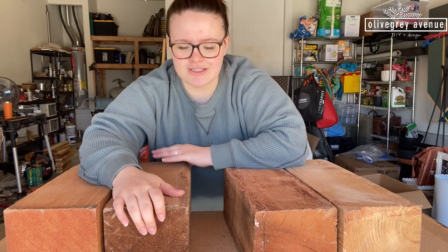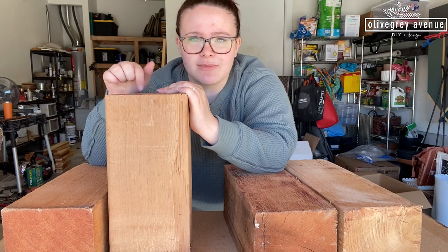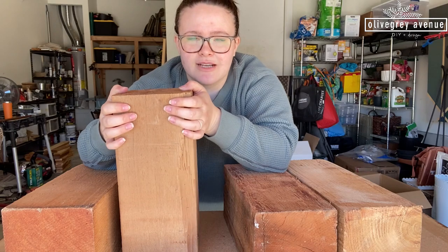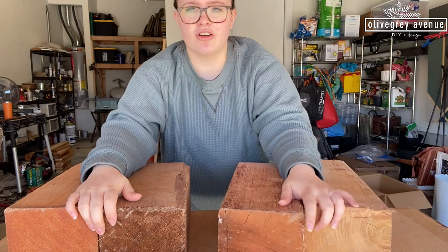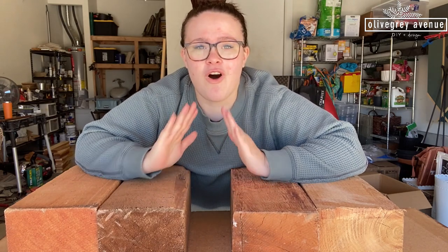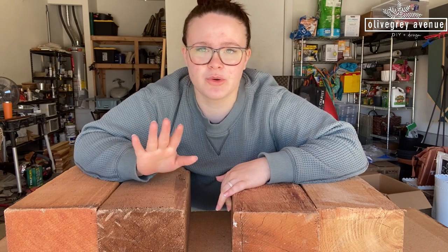I'm stoked. So these are actually scrap pieces from the pergola project. We had big 12-foot 6x6 posts, and these are what we cut off to make them exact. We couldn't get them any closer, so these are all scrap pieces. So I was thinking I can use all of these scrap pieces to make a whole new thing.